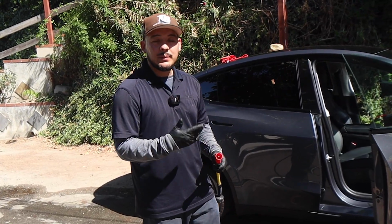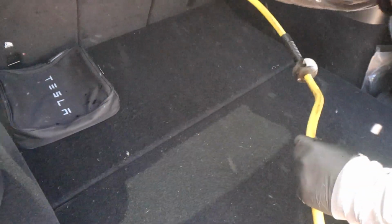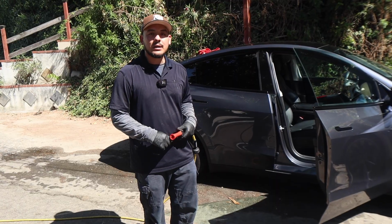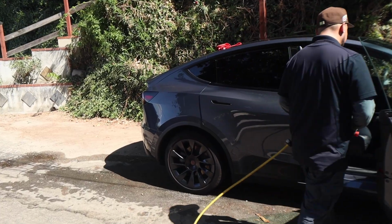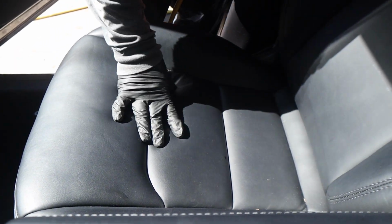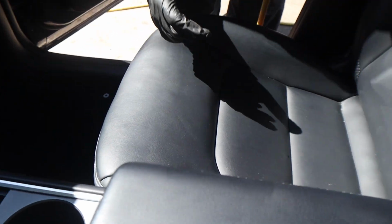What it's going to do is whip up the fabric and get all the debris, so it's going to make the vacuuming process a lot easier. You don't have to be there scrubbing. This is going to do the scrubbing for you. So I'll show you guys how to do it. All right, guys, I'm going to show you how to blow it off. There's a lot of debris in these cracks and crevices, and you want to blow it out, and also the carpet. So what I'm going to do is get it going.